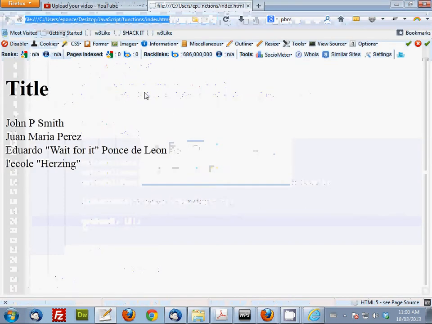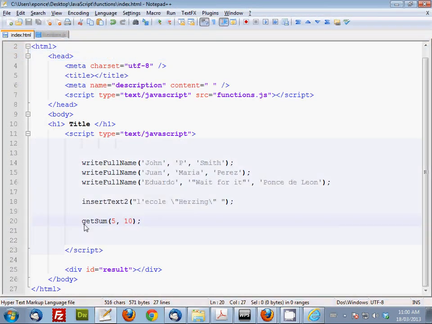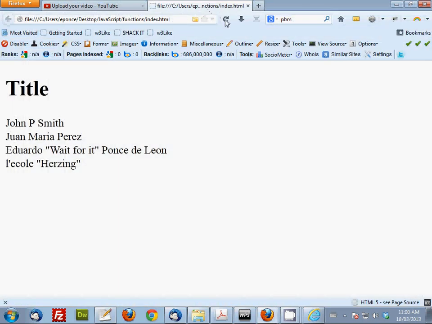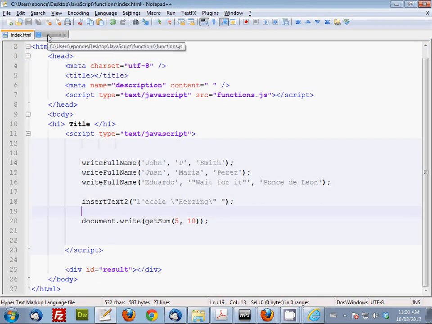I would need to write maybe document.write, then yes, it will write 15. There it is. So when a function returns a value, we have to do something with that value that we're getting in return. We have to write it, we have to alert it, we have to use it for something else.